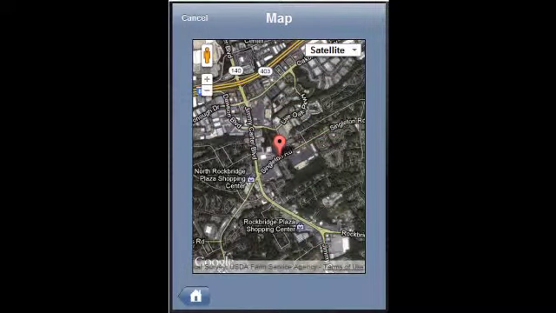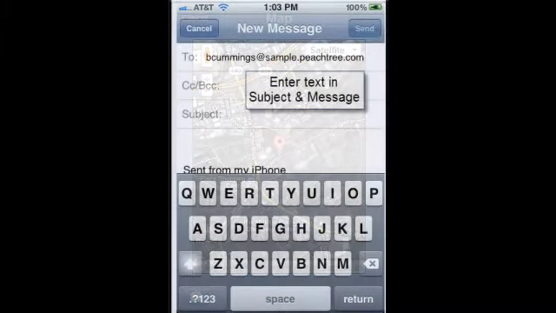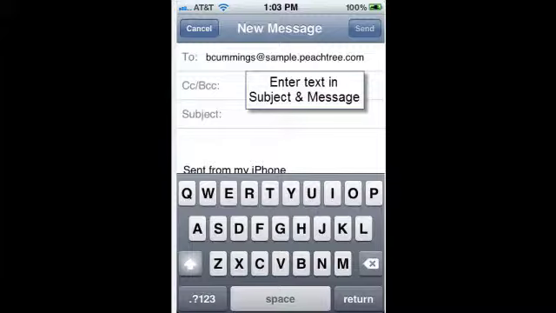Scroll down until you see the map icon. Touch it, and a map is presented, pinpointing their location. If you want help driving there, touch the pin, and the driving directions will be presented. If you want to send a brief email, simply touch and hold the email field to launch an email. Your personnel in the field, estimators, sales, field technicians, are provided with the same capabilities. What does this mean to you? More productive use of your and your staff's time.